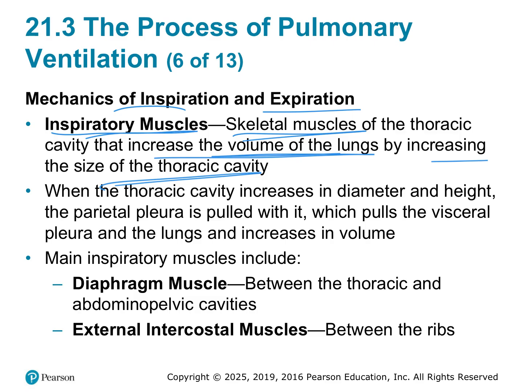And we have our main inspiratory muscles, the diaphragm muscle, so that's going to be between the thoracic and the abdominal pelvic cavities, and then the external intercostal muscles, so between the ribs. They're the primary ones for inspiration. Inspiration is active. We have our inspiratory muscles contracting, expanding the thoracic cavity, expanding the size of the lungs.